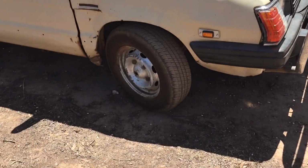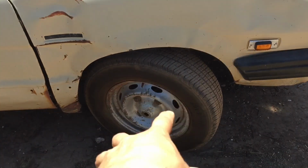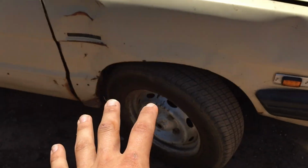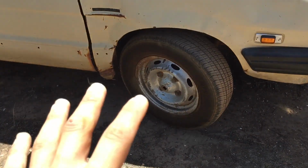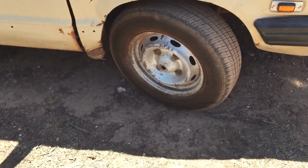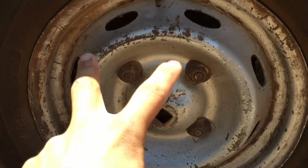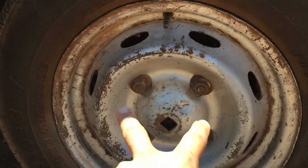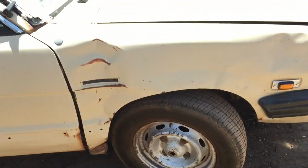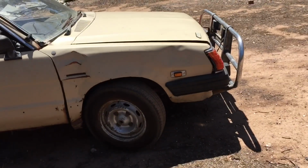But anyway, these are not the factory wheels, they're Peugeot wheels, as I said. The reason they got Peugeot wheels on it is because they give it extra ground clearance and it makes it look better, because from factory they have those puny little 13s. And the reason they're Peugeot wheels is Peugeots and Brumbies have the exact same spacing on the studs. And another thing you might notice, it sits so low in the front and so high in the rear, because the front suspension has sagged out.